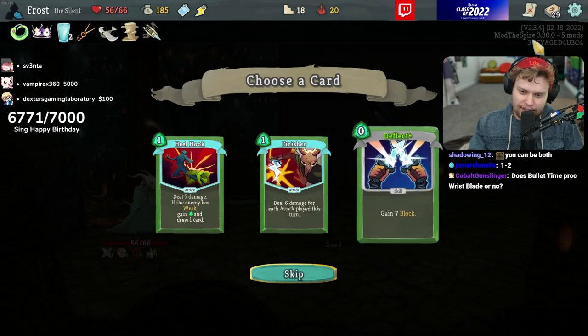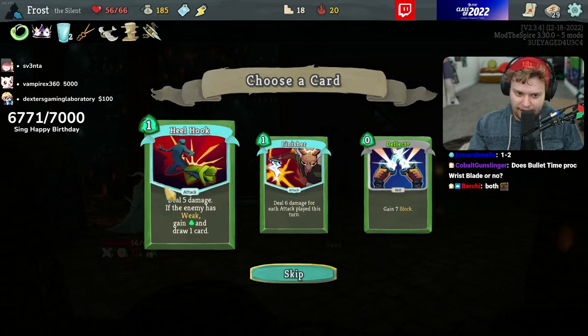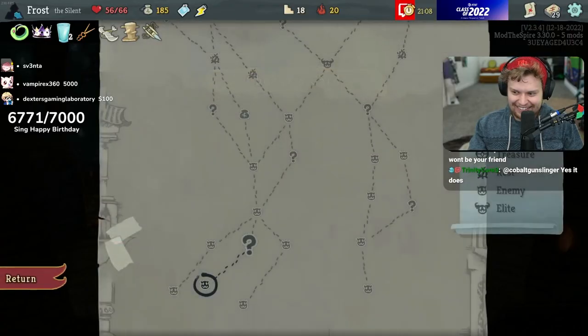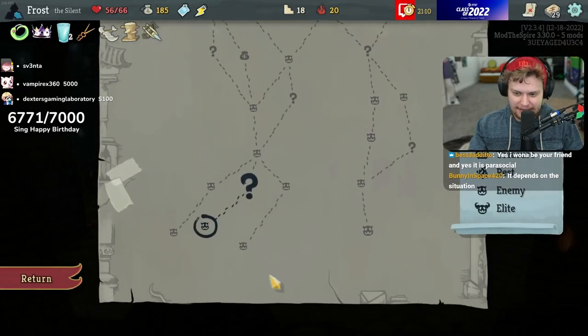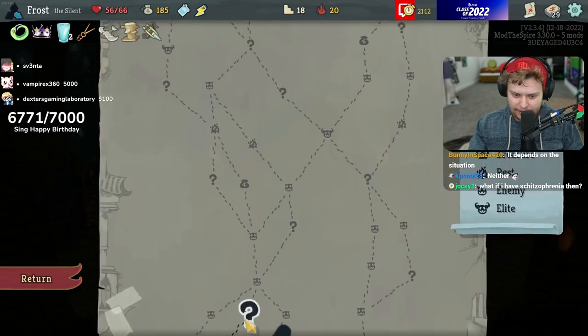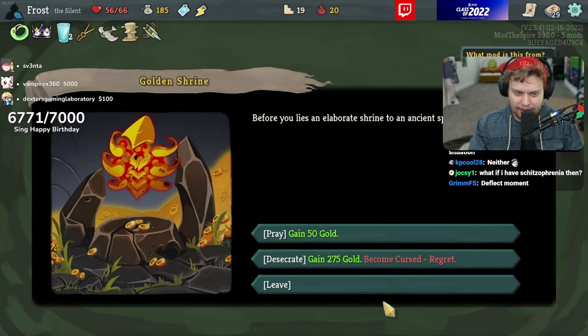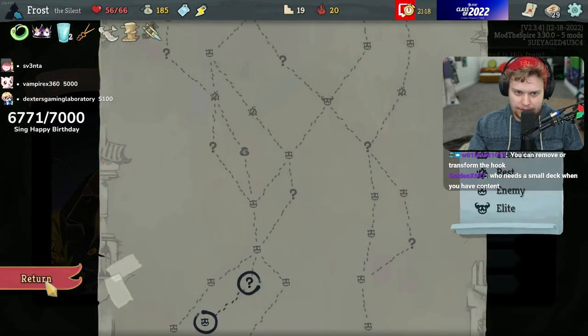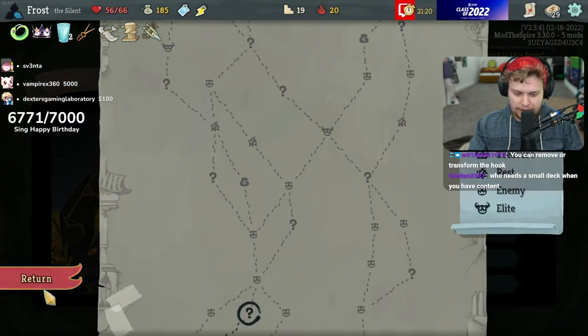Ooh. I really want this. Deflect plus a finisher is not terrible, and a heel hook doesn't work. Fuck. Hard decisions. I think we can do better. I have to believe in that. We do have a shop coming up in two floors. We do have a decent amount of discard. What card?